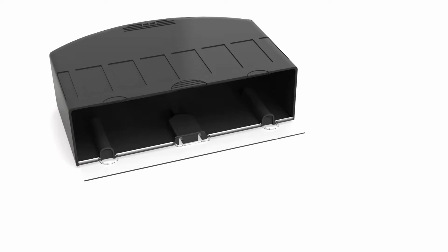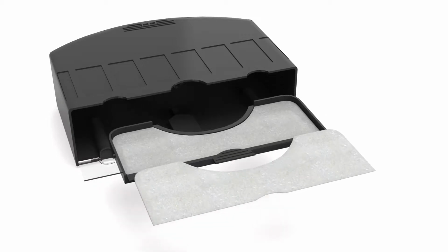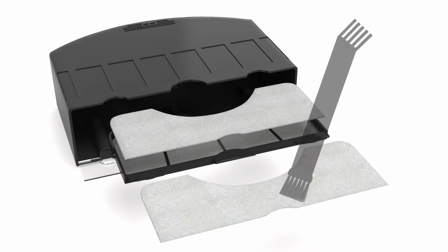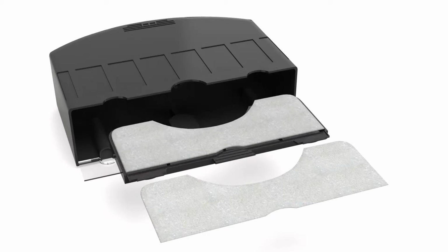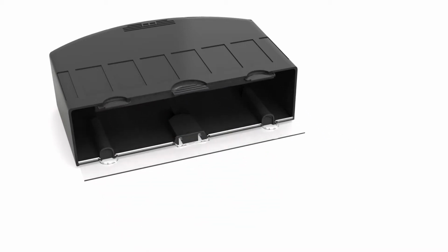Junior's HEPA filter is located on the ceiling of the dustbin. To clean Junior's HEPA filter, pull the filter frame out and dust the 3 first layers using the cleaning tool included in Junior's box. When done, place the thinner electrostatic filter on top of the thick mesh filter and slide the filter frame back in its place in the dustbin ceiling.